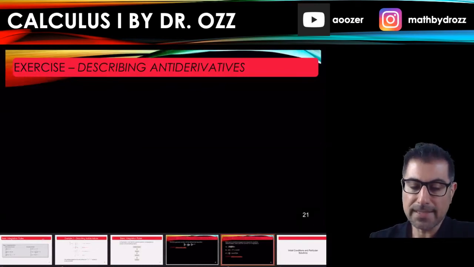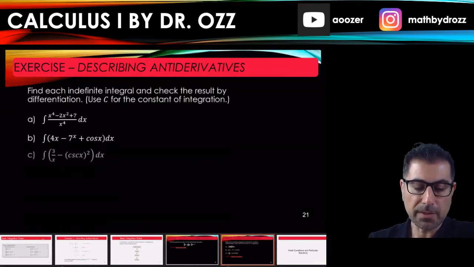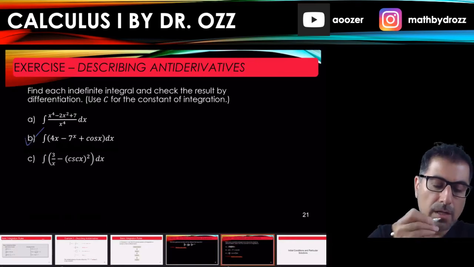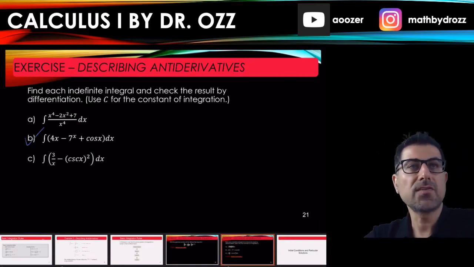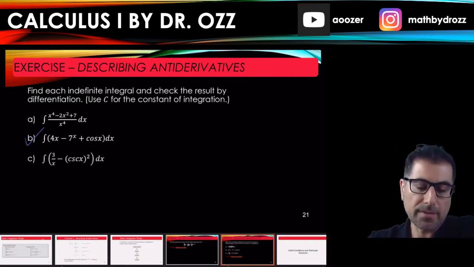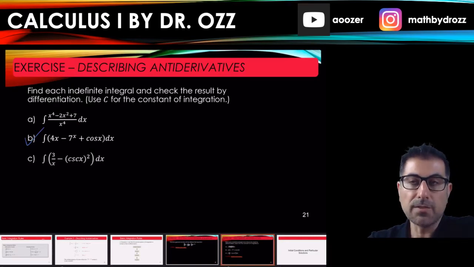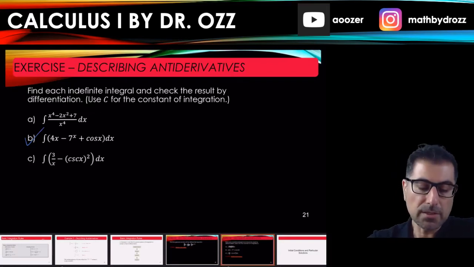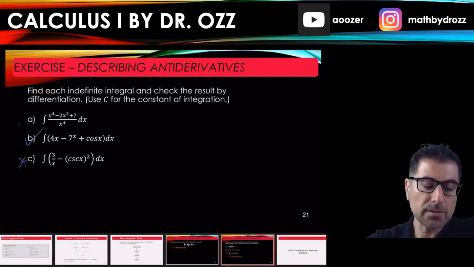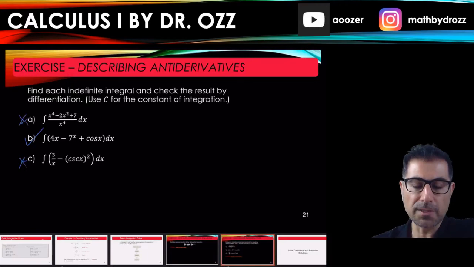In fact, one example here, and you can do the others by yourself. So I'm going to choose B in this exercise. Essentially the exercise is asking you to integrate the given function. You can do the others by yourselves. I'm going to put stars here, so once you're done with this video, please go over those and make sure you got the right answer.